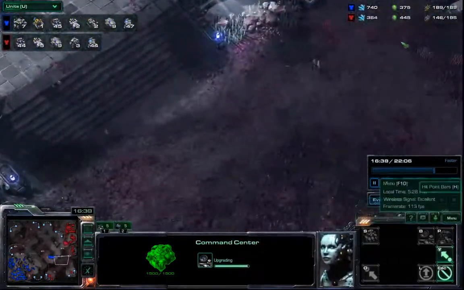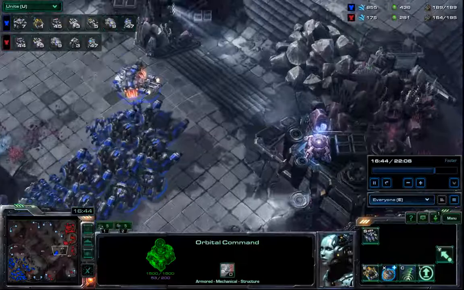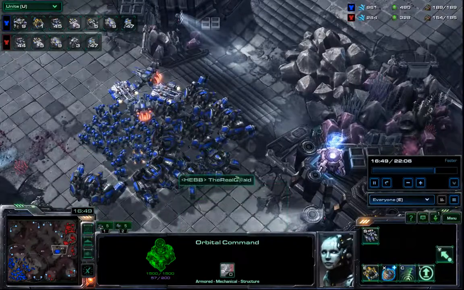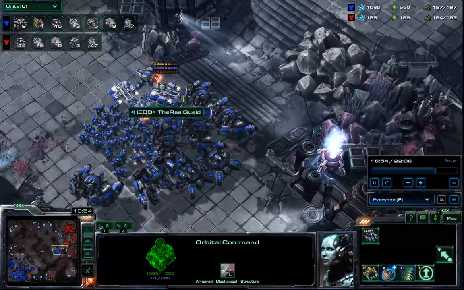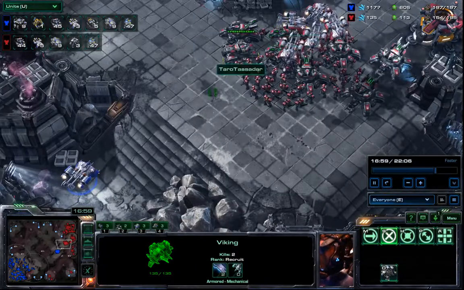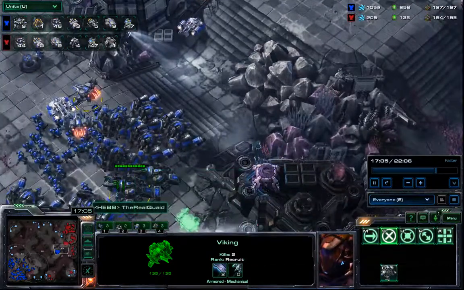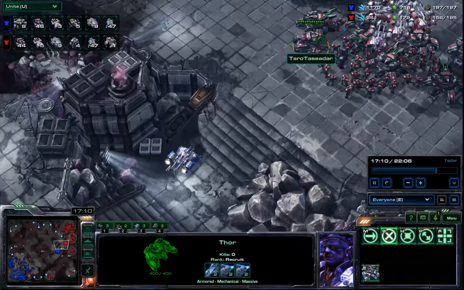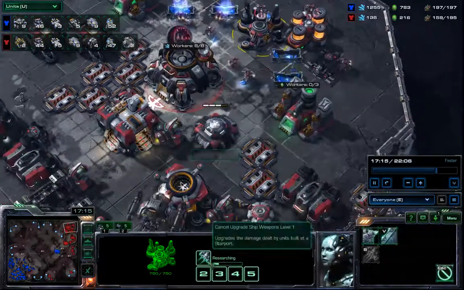Scans go down. His tanks are already in a good siege position, so I don't know exactly if I can bait him out or not. I think I'd take a medevac or a Viking, and yeah, medevac, and go kind of check it out. And I can see that I don't have the range on my tanks. So now I have 2-2. He's not upgrading. I guess he's researching ship weapons.